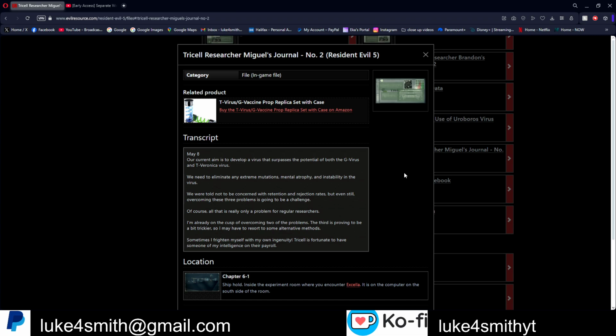May 8th. Our current aim is to develop a virus that surpasses the potential of both G virus and T-Veronica virus. We need to eliminate any extreme mutations, mental permanency, and instability in the virus. We were told not to be concerned with the retention of the rejection rates, but even still, overcoming these three problems is going to be a challenge. Of course, all that is really only a problem for regular researchers. I'm already on the cusp of overcoming 2 of the problems. The third is proving to be a bit trickier, so I may have to resort to some alternate methods. Sometimes I frighten myself with my own integrity. Tricell is fortunate to have someone of my intelligence on their payroll.